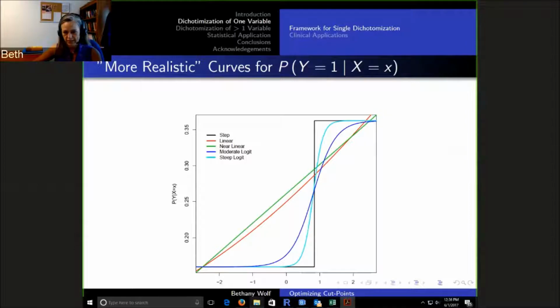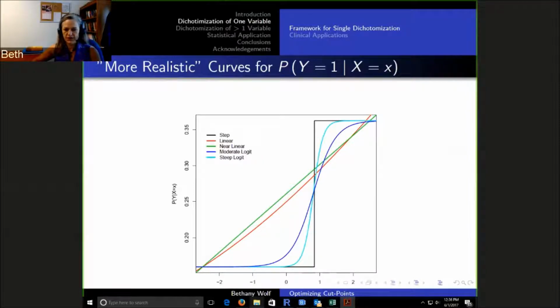So the black line shown here is that step function that we were just talking about simulating. And again, we really don't believe that mimics anything in biology. Never do we believe there's actually this true cut point. The reason we chose to do that is so that we could figure out whether or not we could recover that. Now, you can imagine potential scenarios that mimic any of these other situations. If we think about the linear or near linear logistic, what that's saying is as I increase my value of x, I'm seeing a near constant increase in the probability that y is equal to 1. And from a statistical standpoint and even a clinical standpoint, we don't want to choose a cut point for either of those scenarios because you're losing too much information.